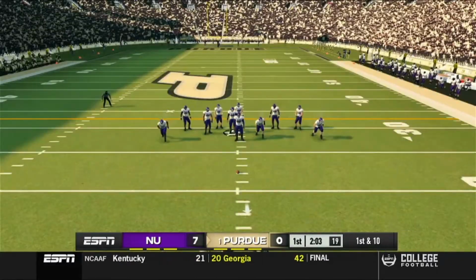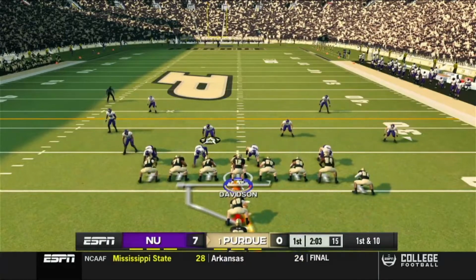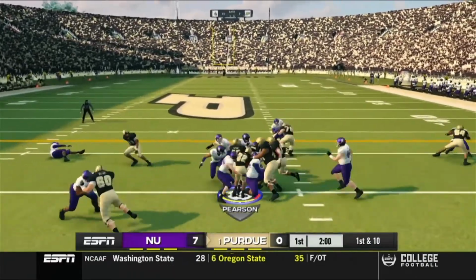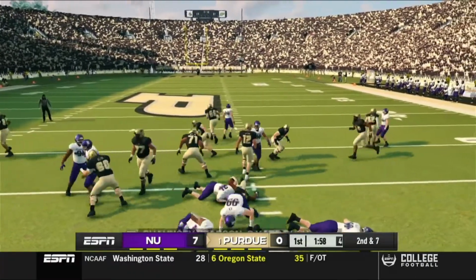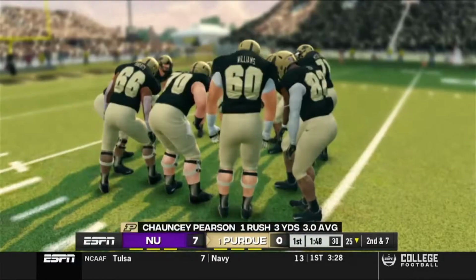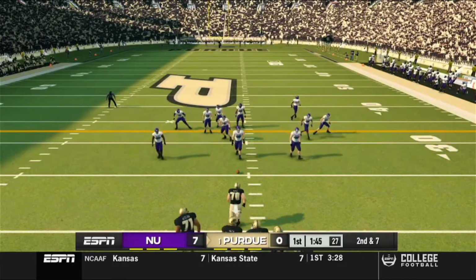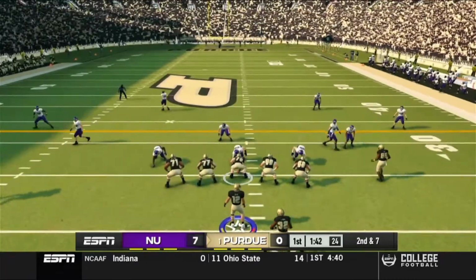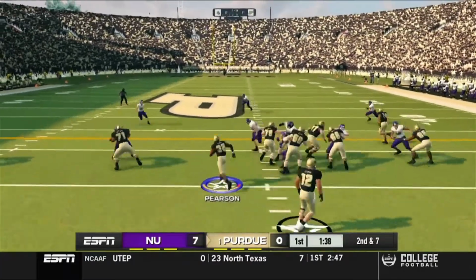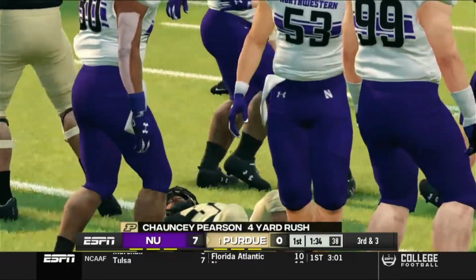Now the offense gets ready to take their first crack at it. They're packed in tight on the line. And he hits him hard at the 25. A couple, maybe 3 yards on that run. And he took a shot on that play, Brad. It looks like his head might be still ringing a little bit. Second down and 7. Ball on the 25-yard line. Here we go. Nice run there. Pearson picks up about 4 yards on the play.